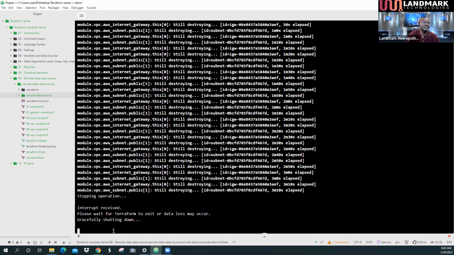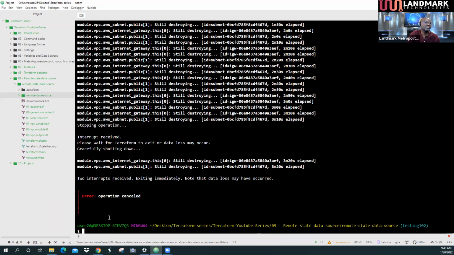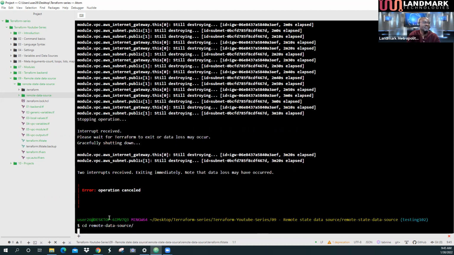Because the resources are attached to this particular network. So I can just kill the process, Control C, then I will go to our CD into remote data source.